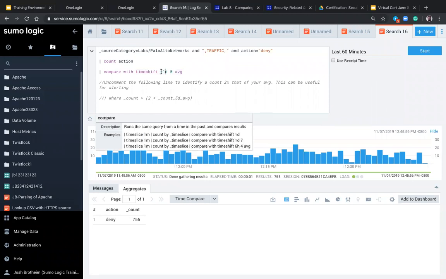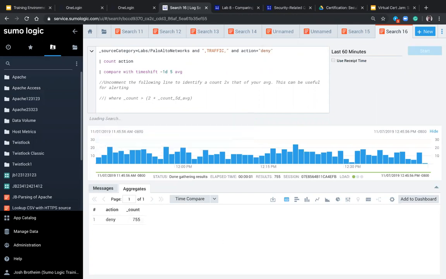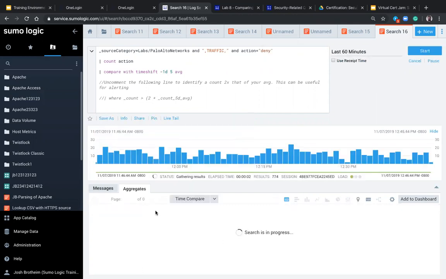So basically what I'm going to do is I'm going to say, look at the last 60 minutes, go to yesterday and look at the last 60 minutes. So from about noon to 1 o'clock, go to the day before from noon to 1 o'clock, the day before that. So take 5 of those days, add them all up, and take the average. Now when I click start, now I see that 5-day average of those 1 hour periods of time. And what I'm seeing is the 5-day average has been 682. Today is 774, meaning we have more denied messages than normal.